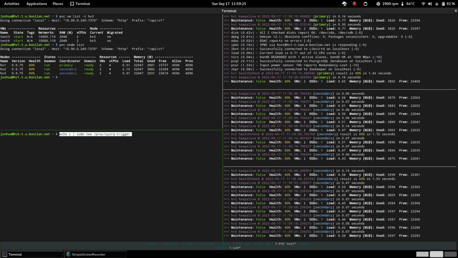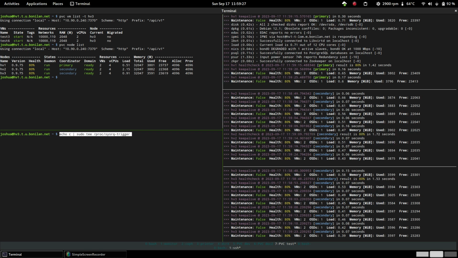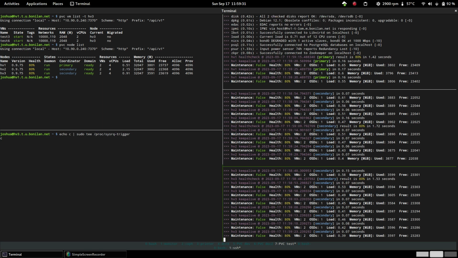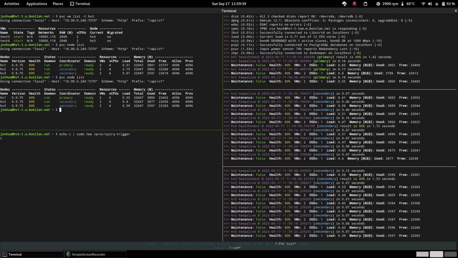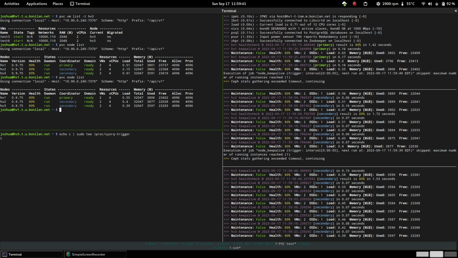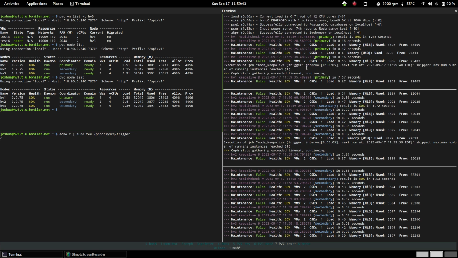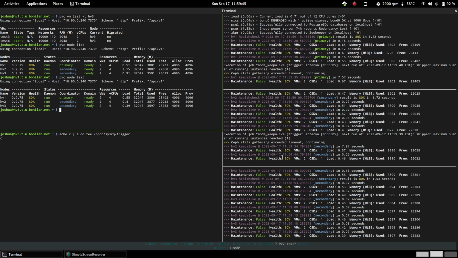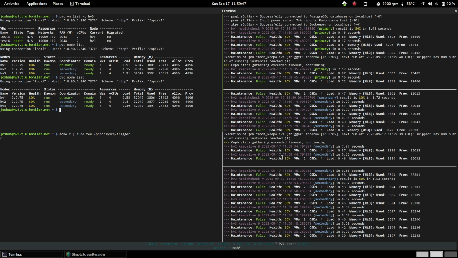Okay, so here I'm going to trigger the kernel panic, and you can see that almost immediately this HV3 shell down here on the bottom right has stopped responding. So initially, everything looks okay. You do see a few of these warnings here as the Ceph daemons time out.